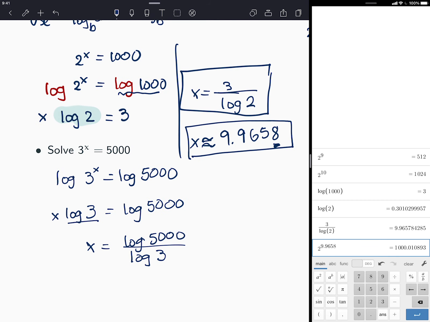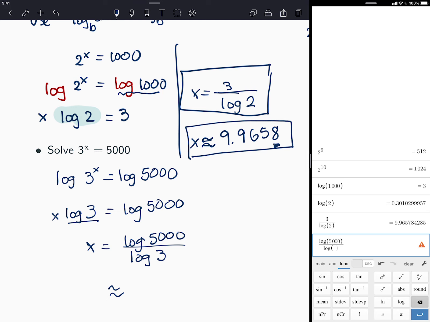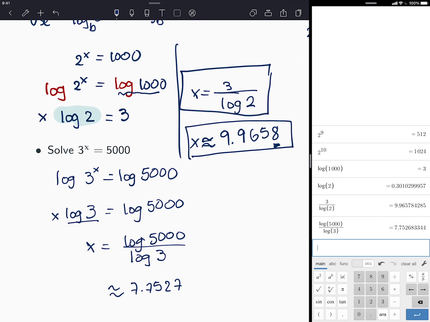And I'm going to leave the expression like that. That would be my exact answer. And if you want to find a decimal approximation, you can go here and say functions. I want to find the log of 5000, go back to the main. Now here, be sure to close the parentheses and now put the division. So it takes me to a denominator here and then type the log of 3. So it's approximately 7.7526 rounds to 7527. And because I rounded up, I'm sure that if I check by doing 3 to the power of 7.7527, it's going to be a little bit of an overestimate. Right. So now we solve our first equations using logs.